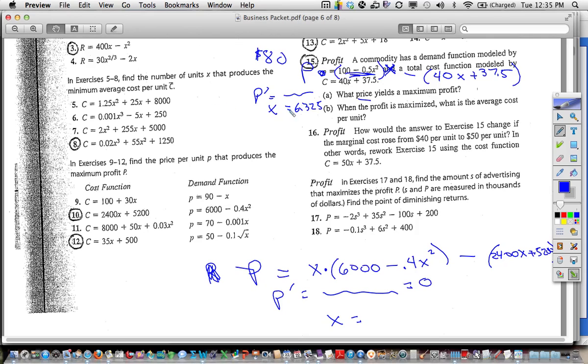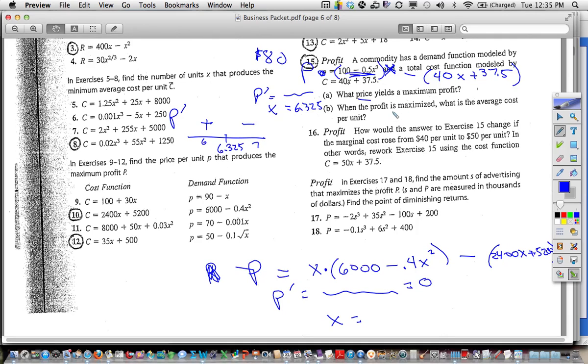But what you should have done right here when you got this one candidate is you should have done a number line, P prime, 6.325, put a 6, put a 7, put that back into your P prime equation, show that you got a positive and a negative, and that means it's a max. And technically, we should say it's always increasing before and always decreasing after, and that's why, or maybe you don't really have any influence there. But there's got to be some discussion that it's a max, okay? Now, on the quiz, if you didn't do that, it might only cost you a point, 1 out of 4 or 5 maybe. But, let's be in a habit of justifying that we have a max there.